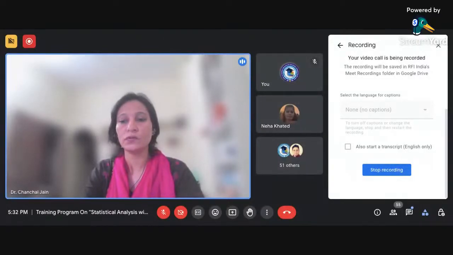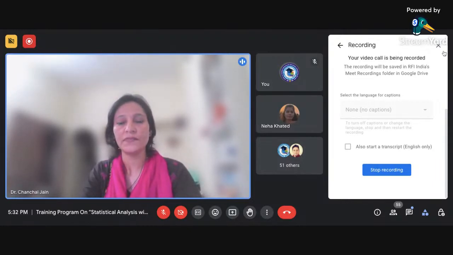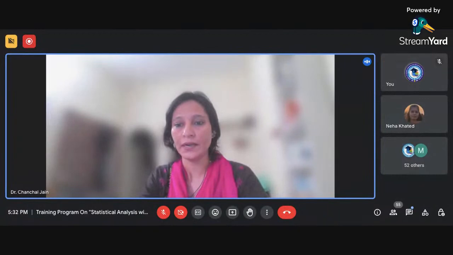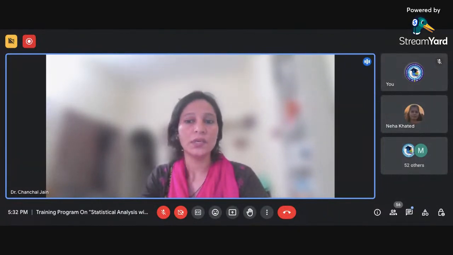tendency. I have also explained the measures of dispersion and the measures of distribution. This is what we have seen under the head of descriptive statistics. Further, I had discussed the chi-square test, a non-parametric test. Using Excel, we have also seen how we can apply descriptive statistics, and how we can perform the chi-square test.